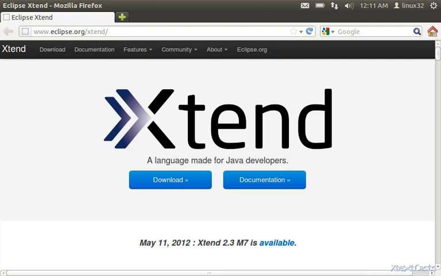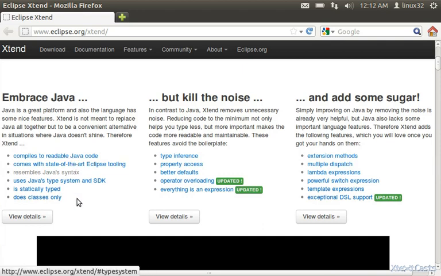Xtend was developed as a part of Xtext, but now it is a feature-complete programming language designed to enhance but not to replace Java, at least in the meantime. Xtend is very similar to Java, but has many cool features. We could examine each feature in detail, but I think a better way to become acquainted with Xtend is to port a piece of program from Java to Xtend.